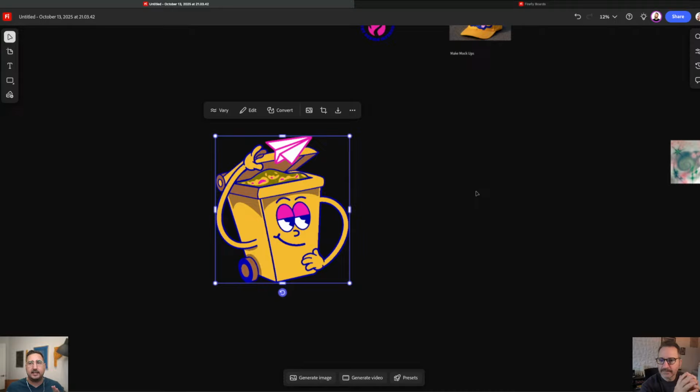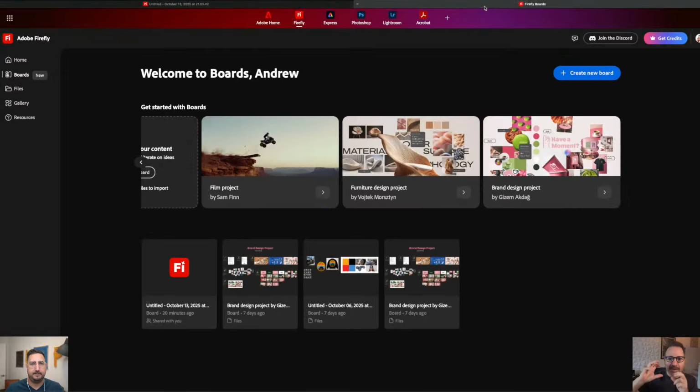Very so cool. I think that there is sometimes a barrier to getting through your creative process because you have to stay in Photoshop. You have to stay in Illustrator. With boards, you can jump back and forth really easily. That's awesome. It's this whole new creative little playground you get to mess with. And then the element of AI is the thing that really blows me away with this.